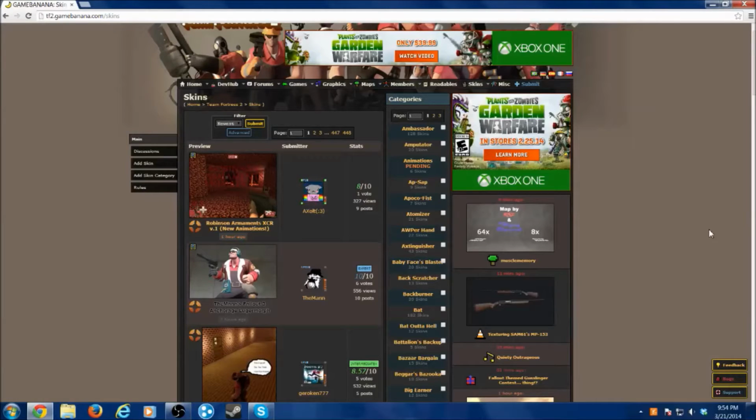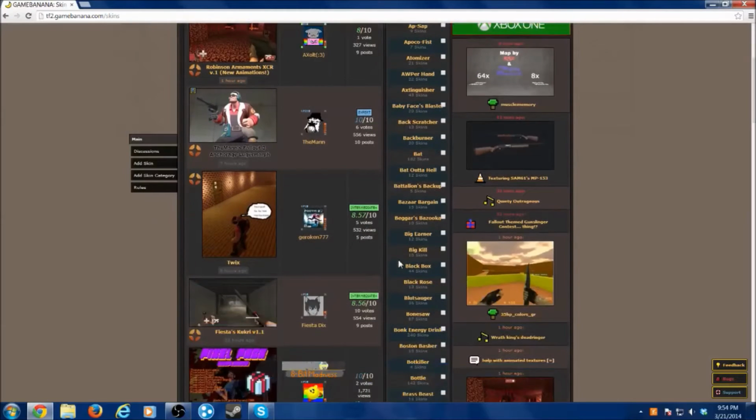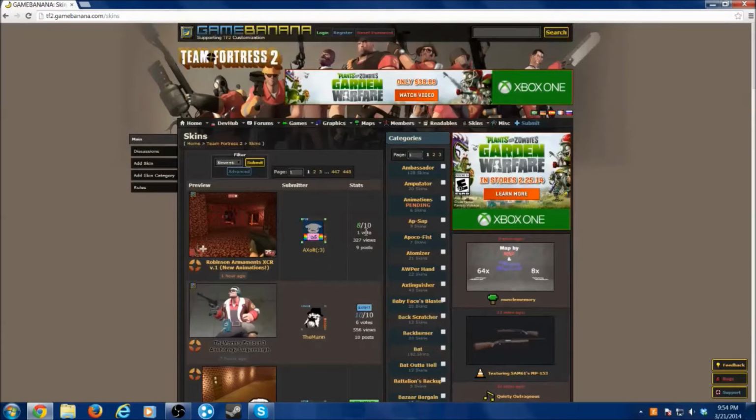So what I'm going to do is show you how to download a custom skin. There are two ways to get a skin: either through a Source Game Addon file, or through a WinRAR file, RAR file or zip file. I'll put in the description the download link for WinRAR, which you might need in order to do one of these. I'll show you how to do both.